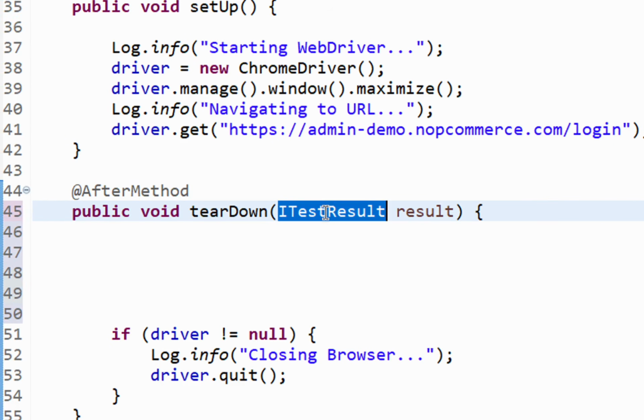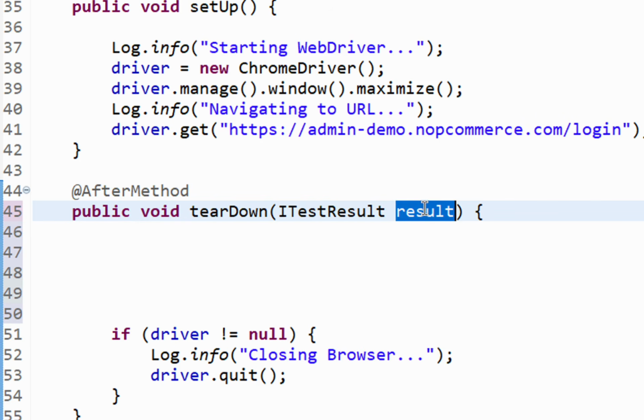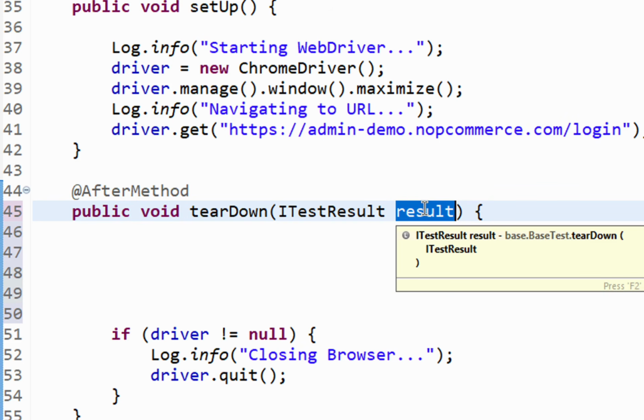So in case anything goes wrong, whether it is a failure, whether it is some verification failure that we have added, or whether it is a failure due to any other thing, if the test is not completed properly, it will have the failure status in ITestResult, and using this we can create our code.